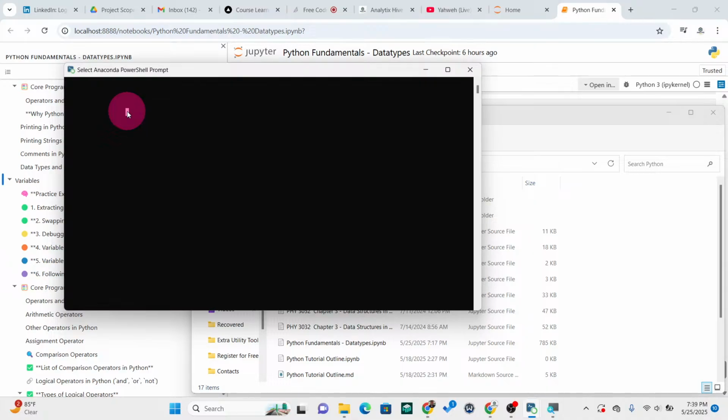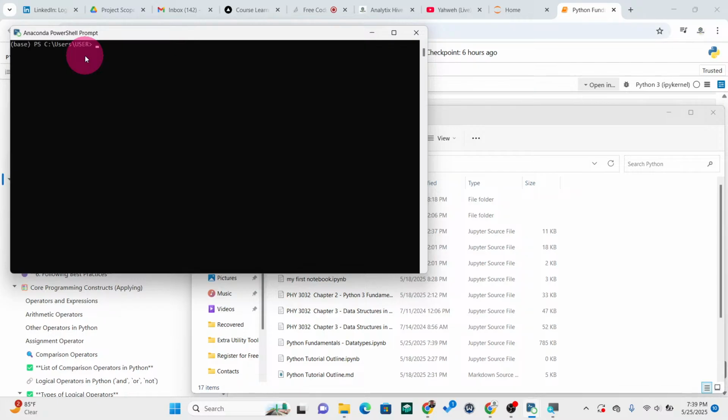Currently it's at the base directory, you can see users/user, right? So I want to move to the folder that contains these files, right?